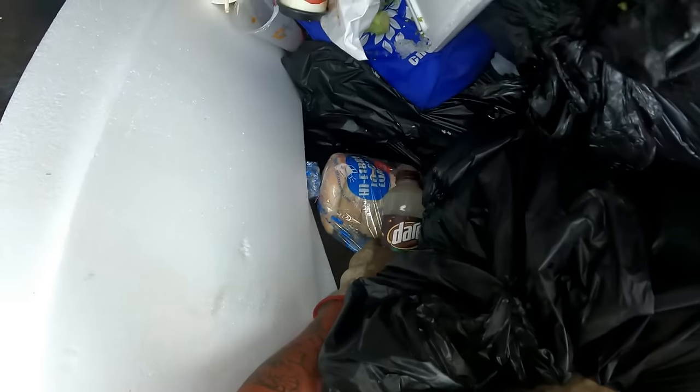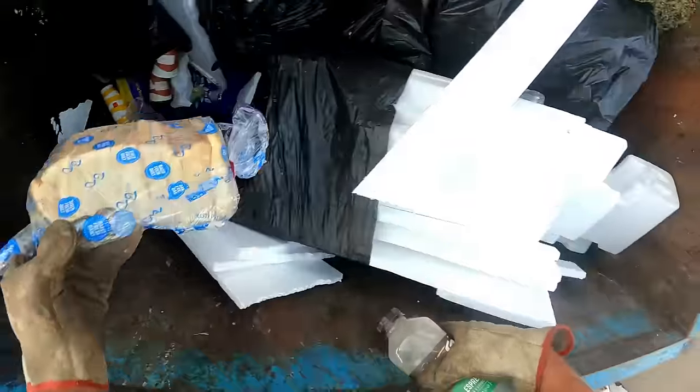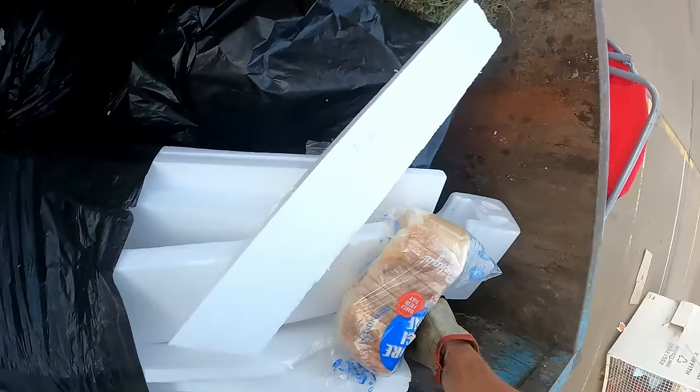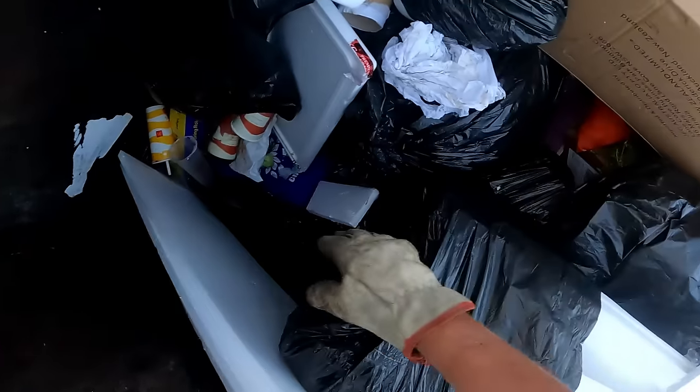Went head first. There's a loaf of bread. That would have been thrown in today. Hell yeah, still factory sealed. I know these get emptied daily. Yeah, I'll grab that. Throw it down there. Don't bruise the bridge.